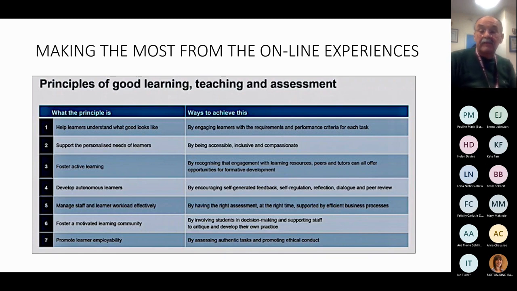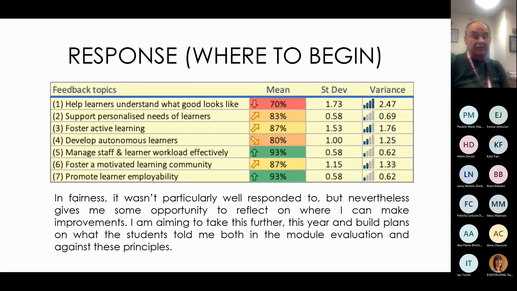You'll see that there are 7 areas, and it shows you where we should focus. So that was the baseline for me for this year. This is where it started off. This is the outcome of that questionnaire at the end of last year's teaching, to promote continuous improvement, not keep bouncing from one idea to another, but build on what's worked before and what hasn't. Now, in fairness, this wasn't ever so well populated.